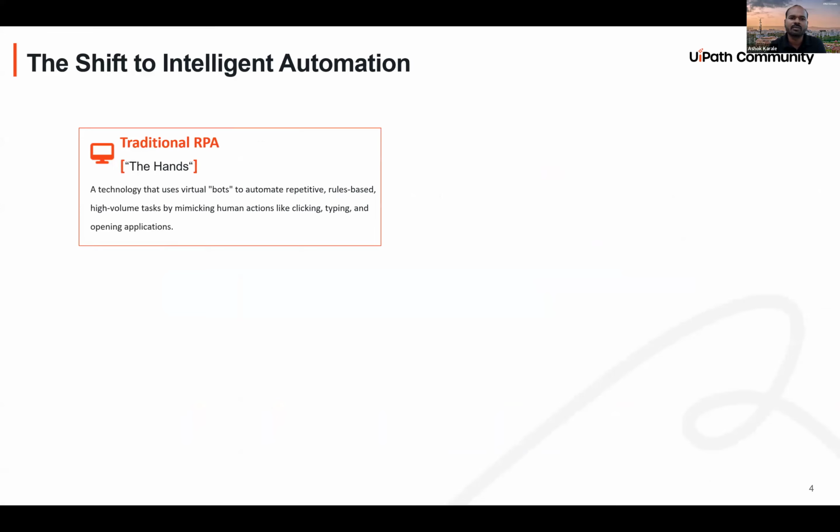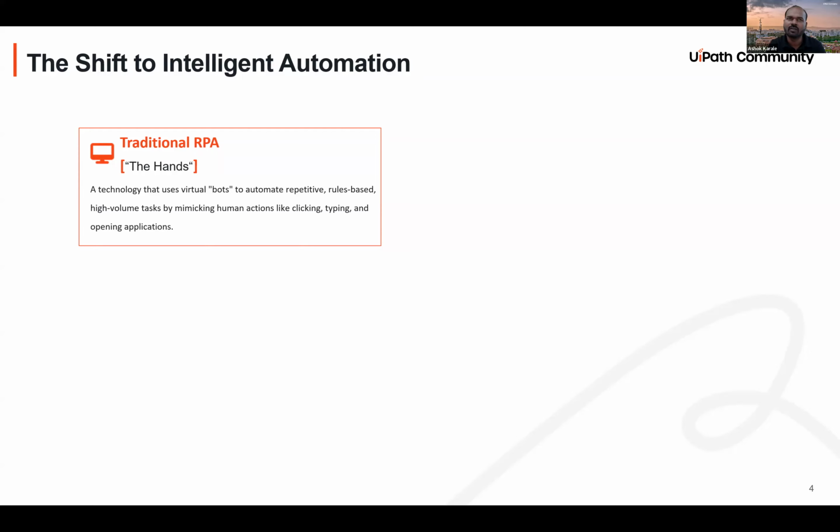Then getting started with the topic. What is the current scenario? Before 1 or 2 years, we were into traditional RPA. What is that traditional RPA? Everything was rule based. We had bots, and whatever was repetitive, rule-based and high volume would be automated by a bot.